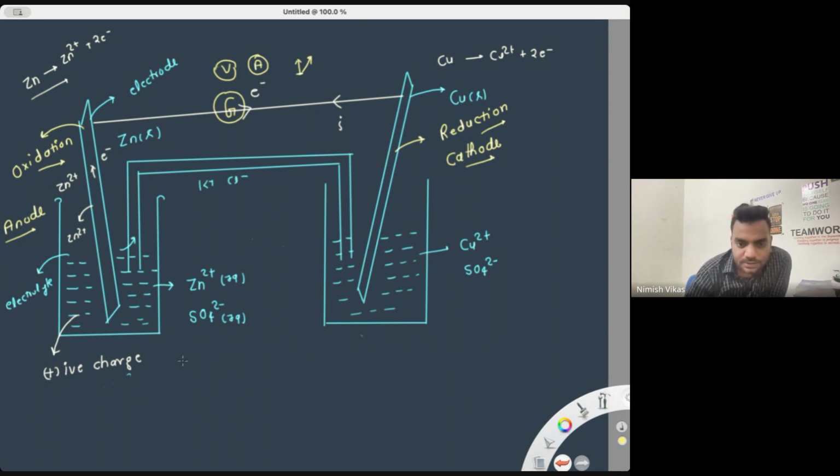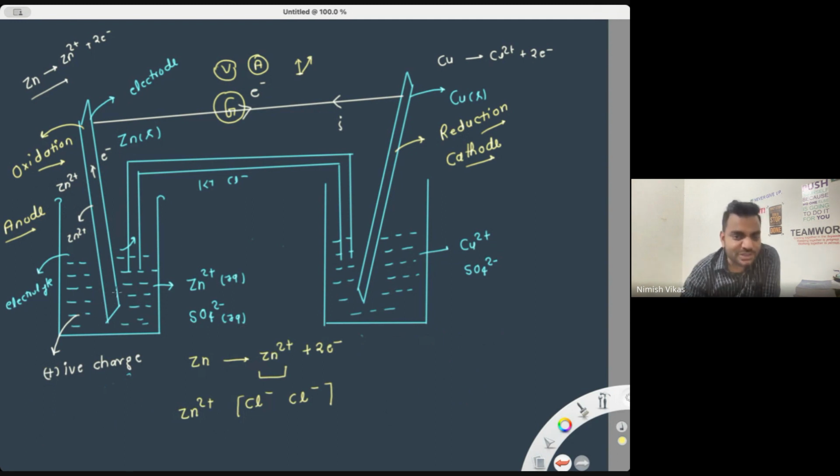Okay. So we have to understand the chronology of the event. Zinc is losing electron and zinc ion is coming to solution. When zinc ion comes to solution, it will attract Cl minus ion from salt bridge and it will become neutral. But the moment the Cl minus ion comes to solution, more zinc ion will also be there. And this will also attract the Cl minus ion. Right? So there will always be some positive charge in the solution because at first zinc ions are coming and then they are attracting Cl minus ion. It's not the other way around.